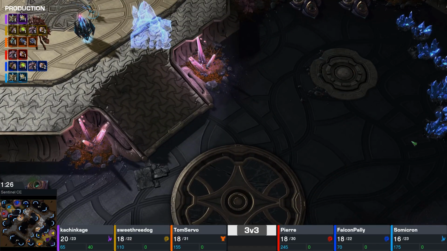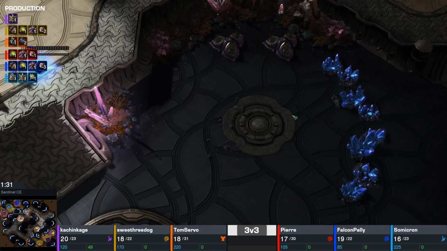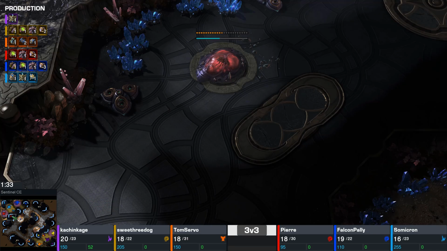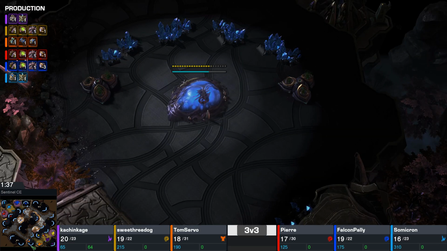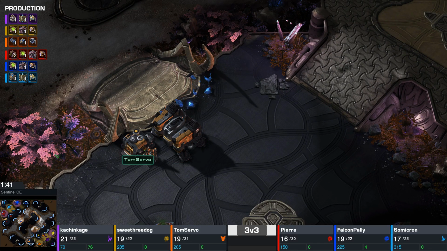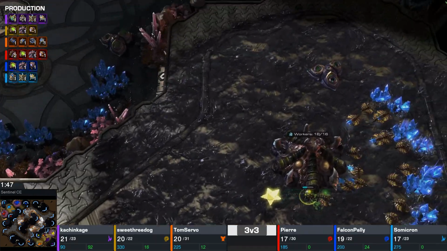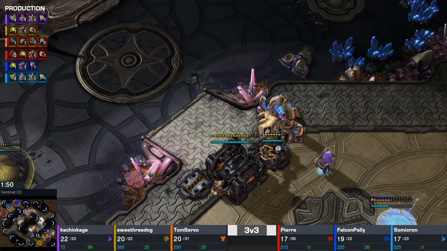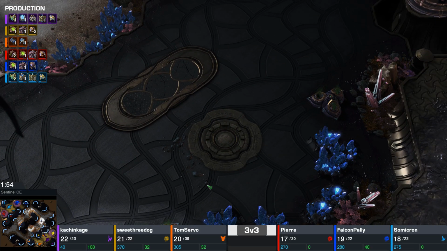Bam, right there. When I spawn in this location as Zerg, I curse my luck and then throw down my natural hatch here, but Pierre has it here. So we will see if that comes into play. So walling off this little tiny entrance into the main base of Sentinel. Again, you share bases on this map, and then expanding is sometimes an exercise in diplomacy.